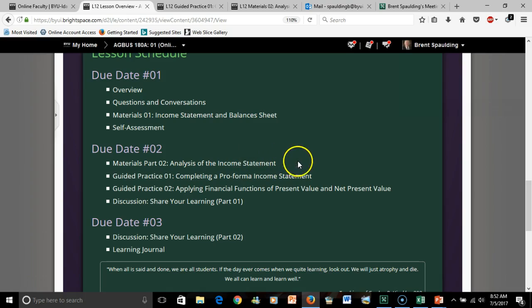Now, I try to point out at this time to the students that we have a little bit about the structure of the lesson. They're not all the same. In this particular lesson, we have 2 guided practices, and we do not have an apply your skills portion to the lesson. So we will have 2 guided practices, and then the other things that go along with it, but we do not have an apply your skills.